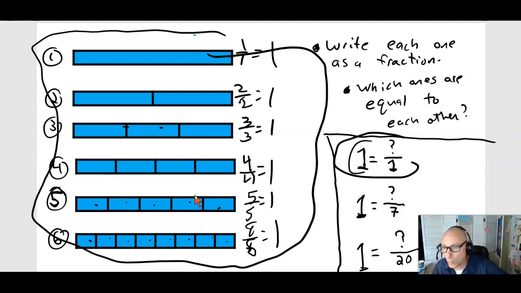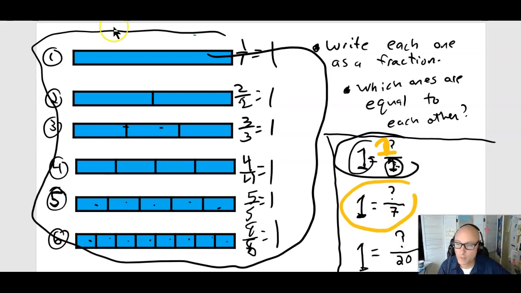Okay, so how would you write 1? If you have a 1 and you want to put 1 as the bottom denominator, what do you have to put on the top? You guessed it, 1. What if you have 1 and you want to have 7 as the denominator? You got to put a 7 up there. If you have 1 and you want to have 20 as a denominator, you put a 20 up there. So basically any numerator over the same denominator equals 1. What if you had 1,000,000 on the bottom? What would you put on top? 1,000,000. What if you had 1,000,001 on the denominator? You put 1,000,001 as a numerator equals 1. How about that? Okay, let's move on.